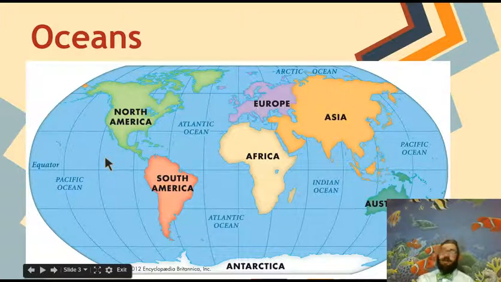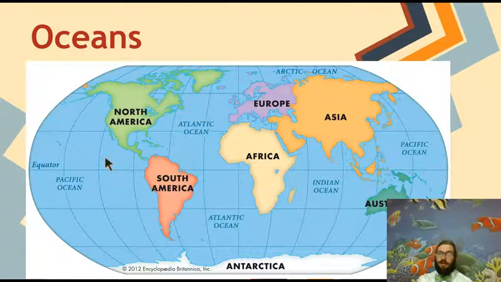All right, couple things you need to know about oceans. They're saltwater. You can't drink them, okay? You can't drink salt water. That's not a resource for drinking water. Number two, they're the biggest bodies of water, bigger than rivers, bigger than lakes, bigger than all that stuff. Biggest bodies of water are oceans, and there are four.